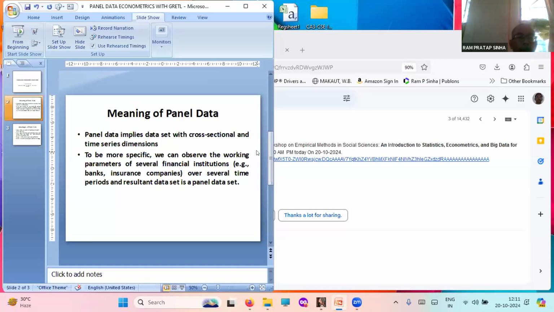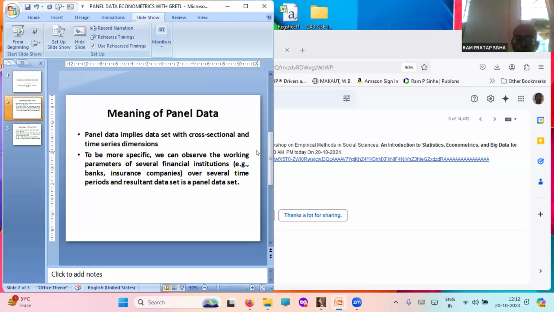That is, we often work with the performance and working parameters of different financial institutions, including commercial banks, insurance companies. Sometimes we try to see the parameters, how they are working in the context of mutual funds over several time periods. And that also includes a set of either banks or insurance companies or mutual funds. And the resultant data set is called a panel data set.